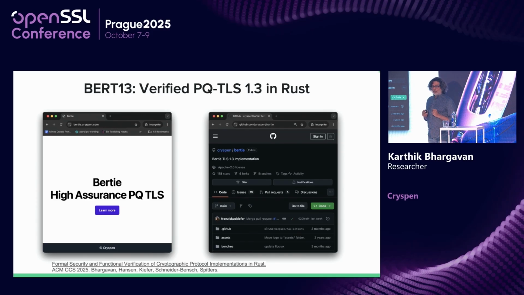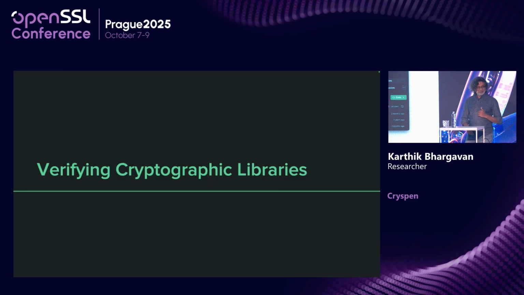So what will be the final slide of this talk will be about this implementation that we are building called Bertie, which is the verified TLS 1.3 implementation in Rust. Not in C, but in Rust. And that, we believe, is doable. We're doing it for Bertie, but I think that's doable for other Rust implementations at a level which is much higher than you can actually do for C today. Okay? But let's put that to one side and then build up to it.